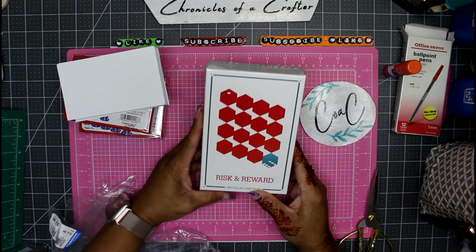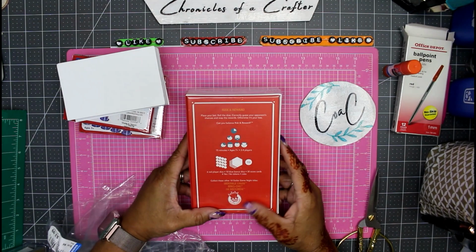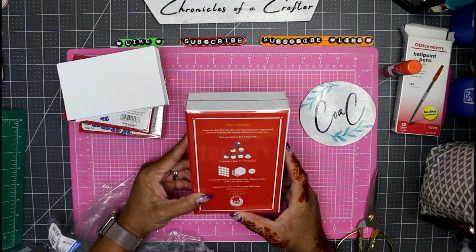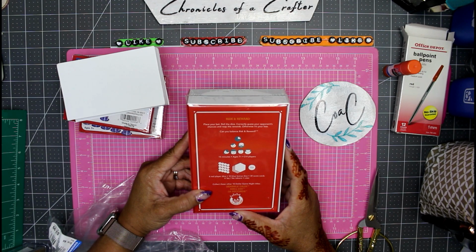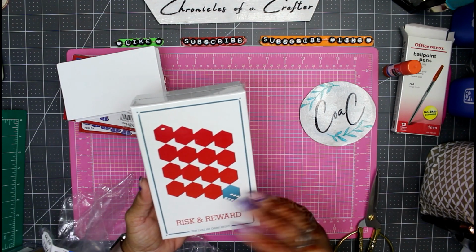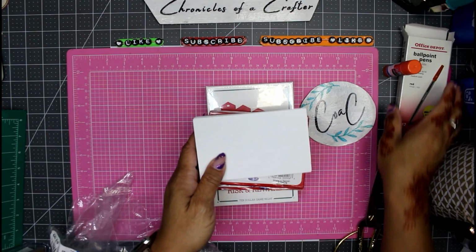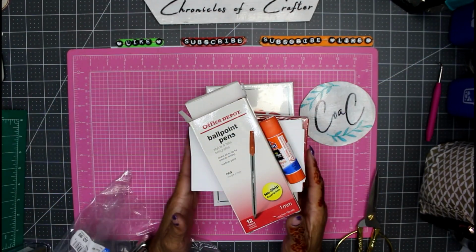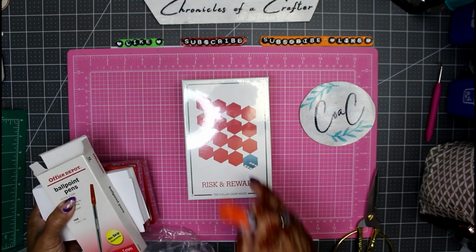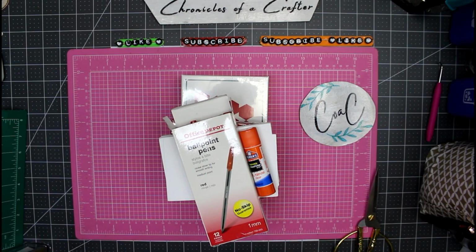And then this, it says Risk and Reward, $10 game night. I do not have a clue what this is or what it's used for, but it seems like a fun game to play. It says place your bet, roll the dice, correctly guess your opponent's chances, and reap the rewards, otherwise you're lost. You can balance the risk and reward. And yeah, I could do this. I'll play this game all day. I don't care. Look at all these items for $3. It's worth it, right? It's worth it to even try to play the game, even if it's a horrible game. All right, so yeah, got that in this packaging.